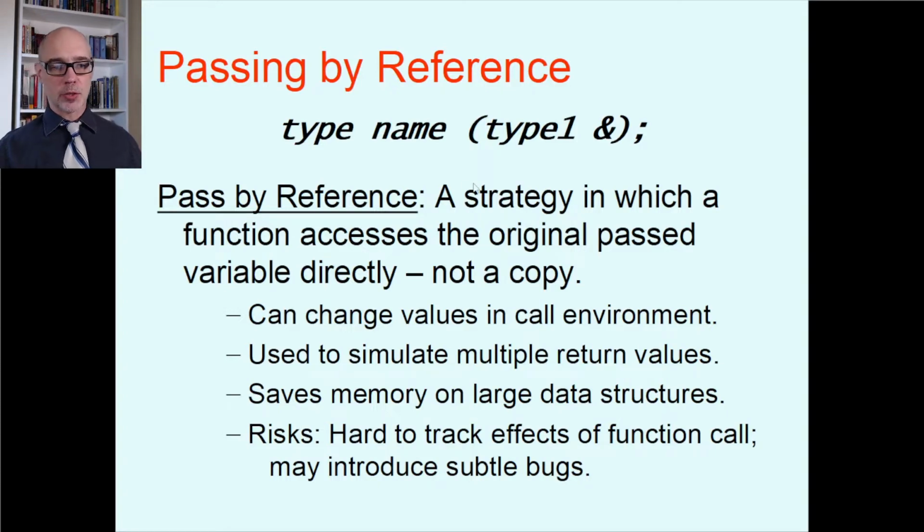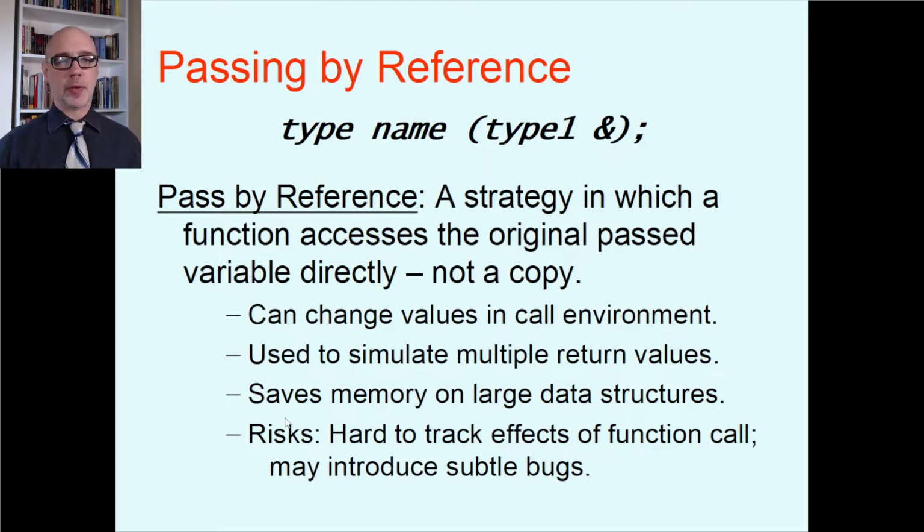A couple of reasons why you would want to do that. You can use that to simulate multiple return values. We pointed out that functions can only return one single piece of data. That's the entire mathematical definition of a function. But sometimes in programming, you really do want to hand back 2 or 3 pieces of information. So you could do this. You could make 2 or 3 parameters, make them all references so you can change them, and then you have these variables back in main or whatever, and your function here can change them, so now main has those 3 new pieces of information handed back. That could possibly happen. I do that in input functions quite a bit, actually.